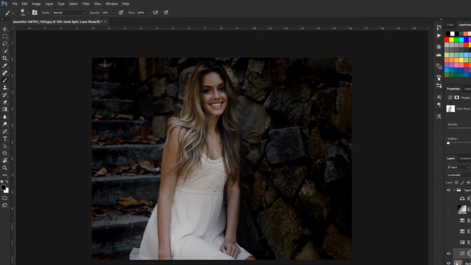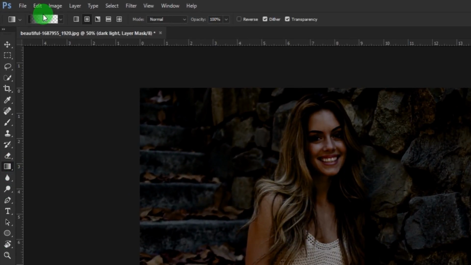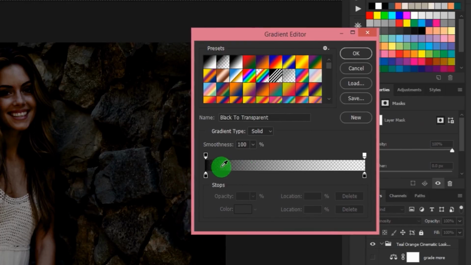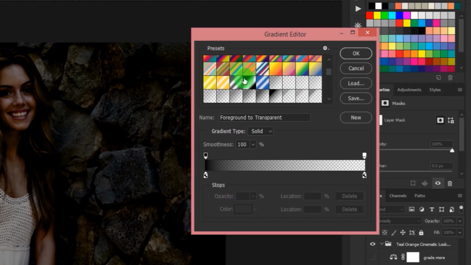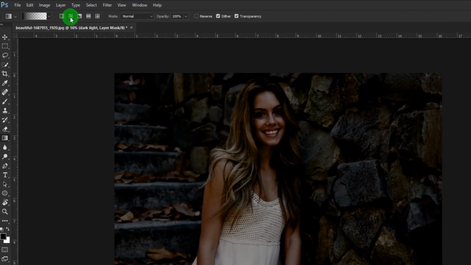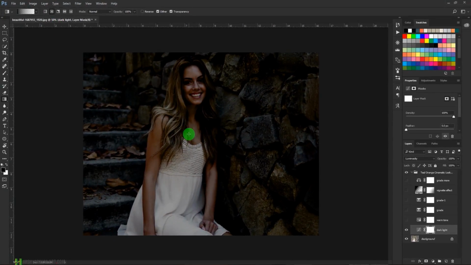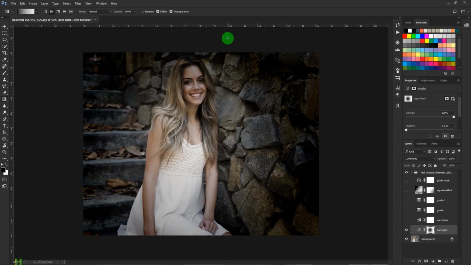Or alternatively, you can select the gradient tool, and from the gradient editor, make sure you select the black to transparent gradient. If it is not over here, then it must be somewhere inside it, because this is a default installed gradient, and select OK. Second, select the radial gradient from here. If you select the other option, it will not give you the result we want. So select the radial gradient, click on the middle of the image and drag it outside, and that way our model's face will be well lit.